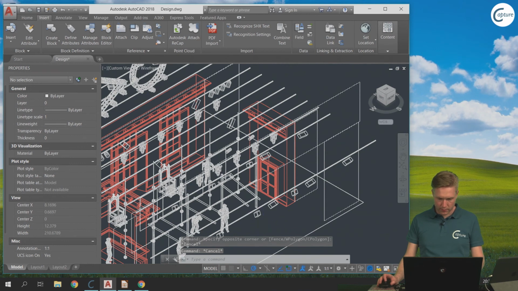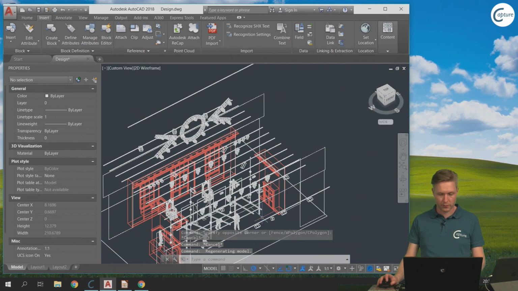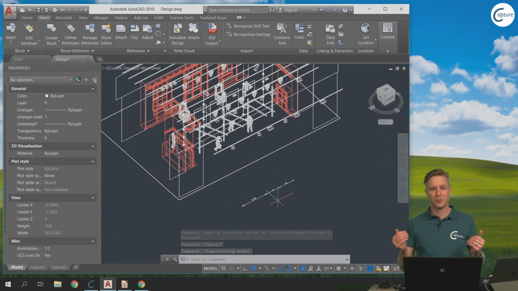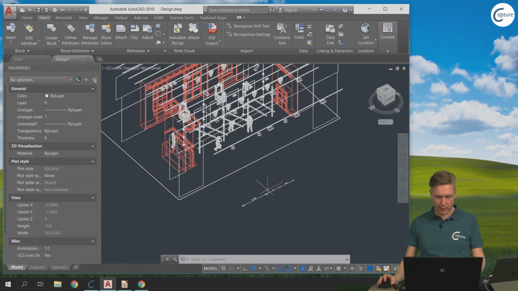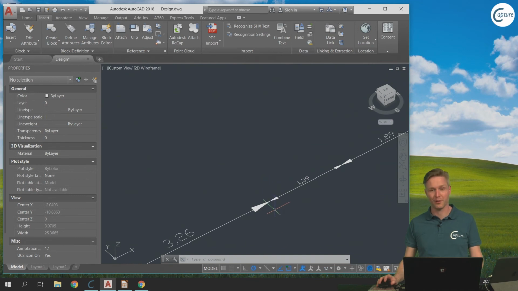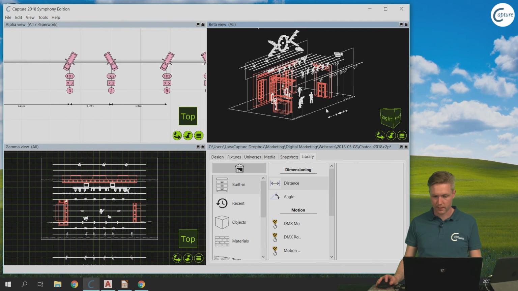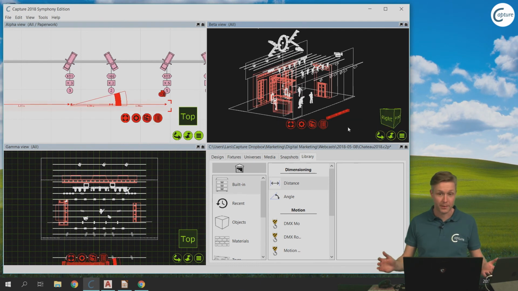Now let's take a look at what happened with those measurements that we added. Now, I didn't pay attention to place them at the right height, so they are actually down here at floor level, which if we go back to Capture, we can see that, yeah, they are actually down here at the floor level.